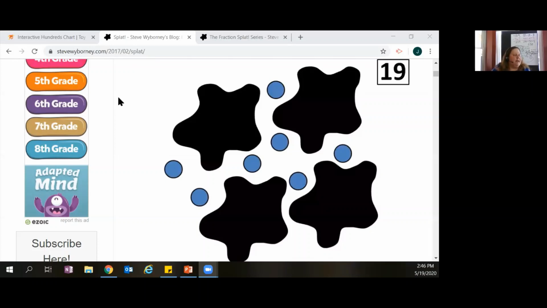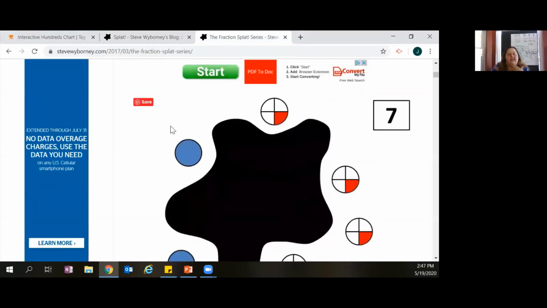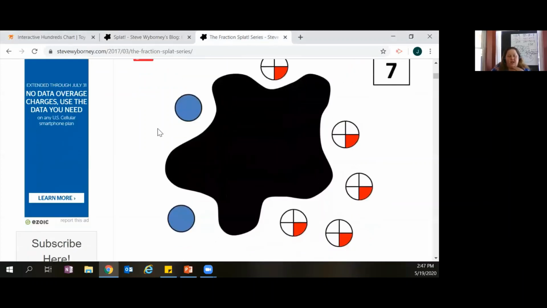You also might see, let me go to this one. He has a fraction series. So in this case, if I'm looking, there's a total that represents 7. And if I work with my students, I might say, okay, there's 1, 2, these are in fourths. So there's another whole here when I put these fourths together. So that's 3. I have 3 and 1/4 that I can see.